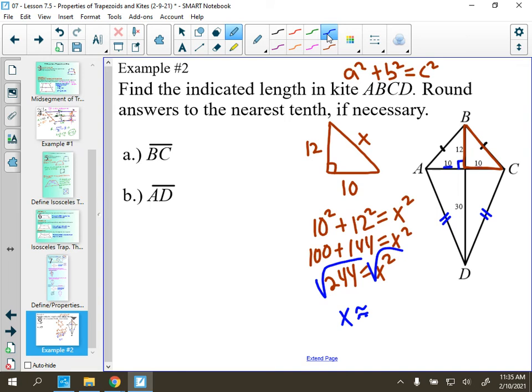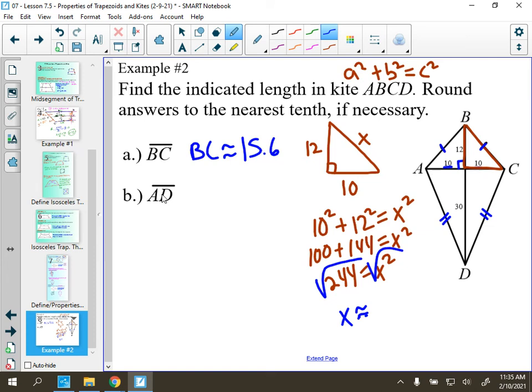So the length of BC is about 15.6 units long. And I would know that that's true for BC and for AB. I know we already mentioned that. So about 15.6. It makes sense, I think, numbers-wise in the picture. Sure, that should be the longest side up there. It should be bigger than both 12 and 10. So I think we're okay.